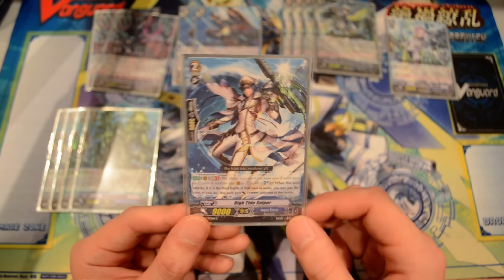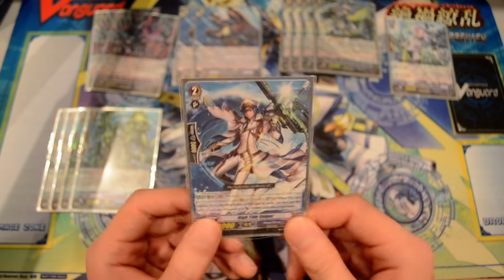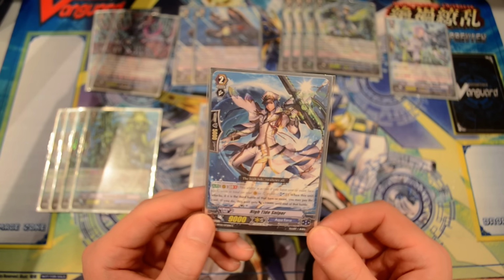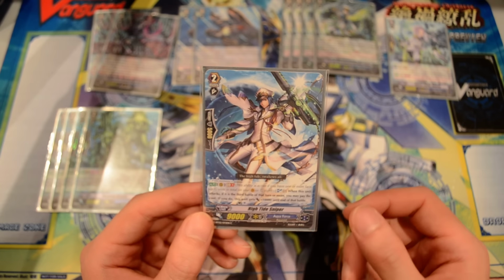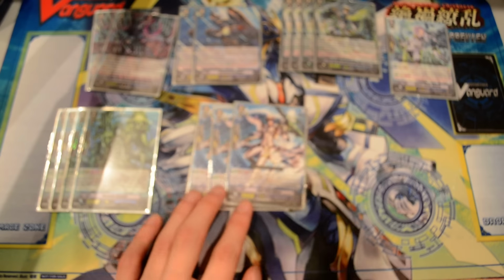But it's good because when you combine him with Lambros and other shenanigans, he can hit for really big numbers. He can even hit for 31k by himself, which is amazing. So run him, 3 of him.